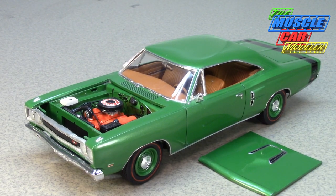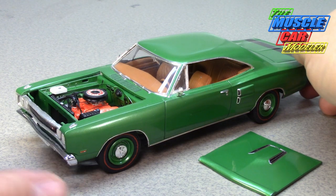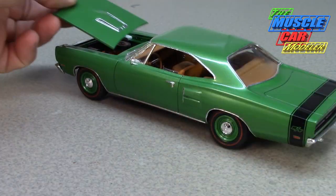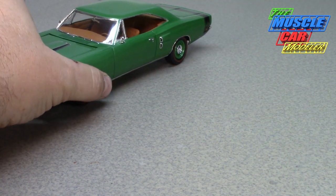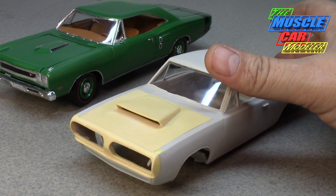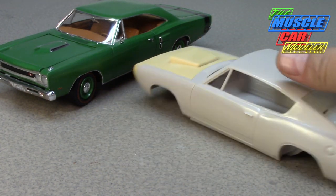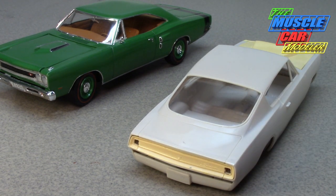It was really one of my best work at the time and one of the hardest builds I'd done, having to collect all those parts and make changes. Ross and I struck up a friendship — he emailed me back in the days when forum comments were sent to your email. We got in touch that way, talked Mopars and engines and projects. It was one of my first times getting involved with a resin caster. He was a modeler himself and had his own projects, sometimes making parts he didn't really sell. He cast a front nose piece, a hood, and a tail panel to convert a commonly available '69 into a '68 Coronet.